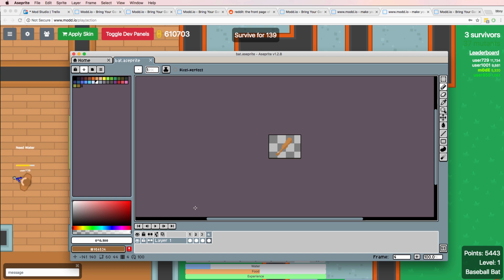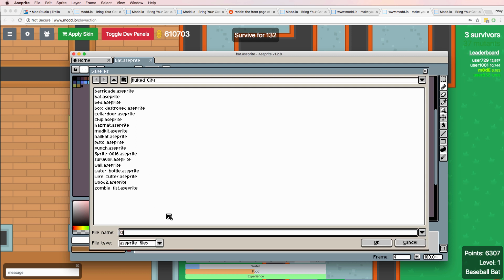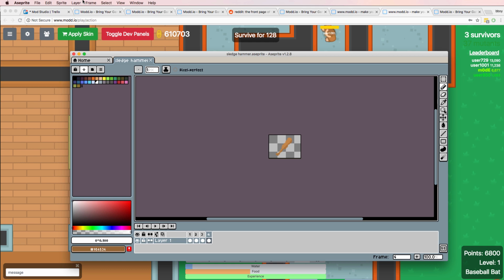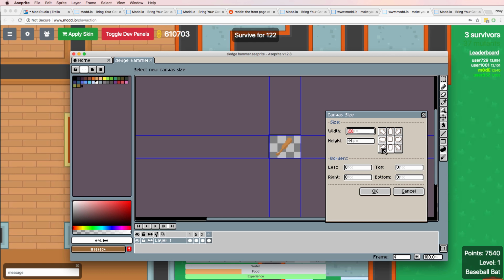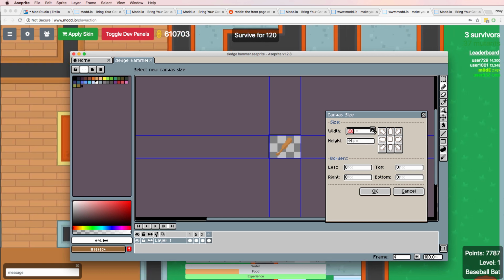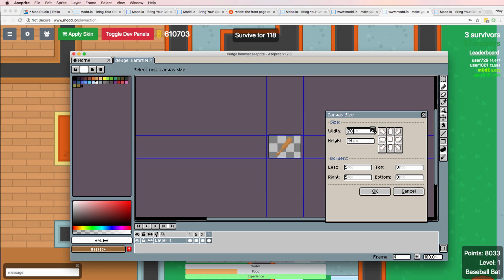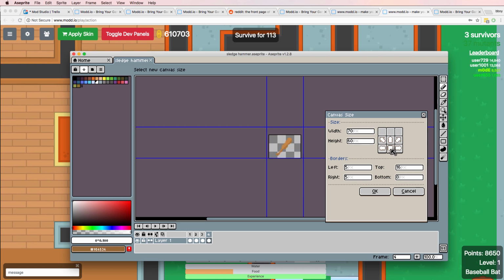Okay, so what I'm going to do is modify the existing baseball bat and make the sledgehammer. So I'm going to save this as sledgehammer, as a new file, and I'm going to change the canvas size, and we'll go with, I don't know, 70 and 60, and we're going to move it to the bottom.